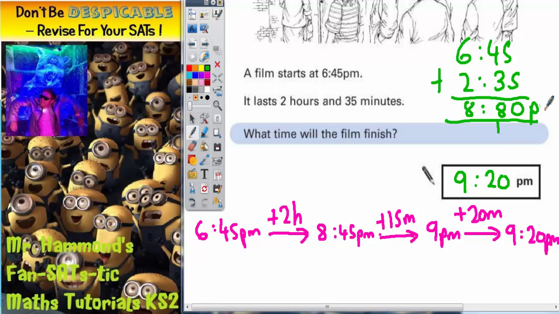So that actually gives you 8:80pm and some people believe it or not do actually write that without thinking that there's no such time as 8:80pm. How can there be 8:80pm when there are only 60 minutes in an hour? You can't have 80 minutes in an hour. So that doesn't give an answer that makes sense.